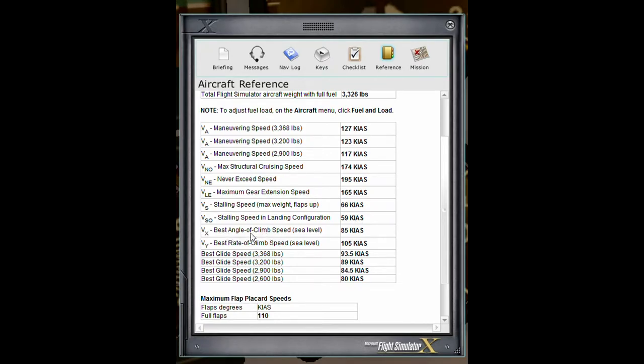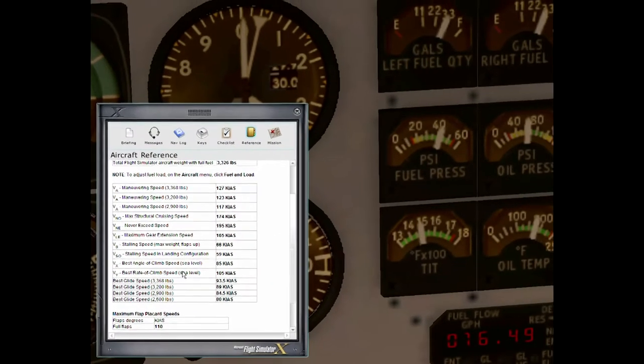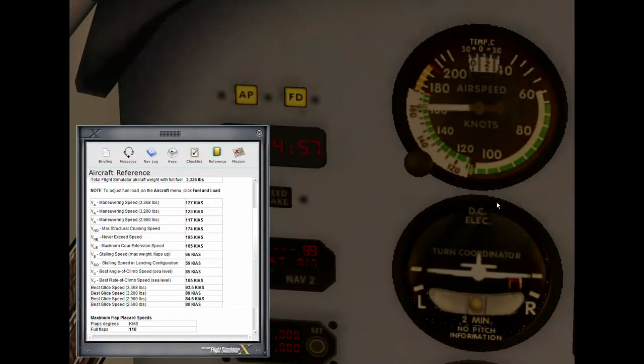Now, your best angle of climb speed and the best rate of climb, we've said that you can usually get those from the white dial. So we've got 80, 85, 90, 95, 100, 105, 110, I suppose. So top of the white arc, good indicator of climb speed. In fact, it's slightly less, it's 105.